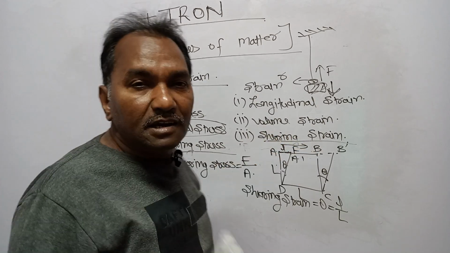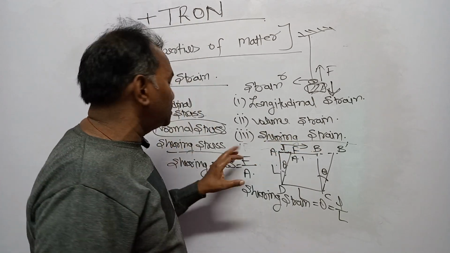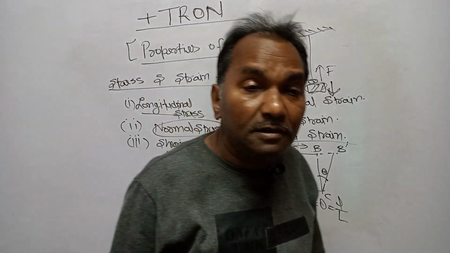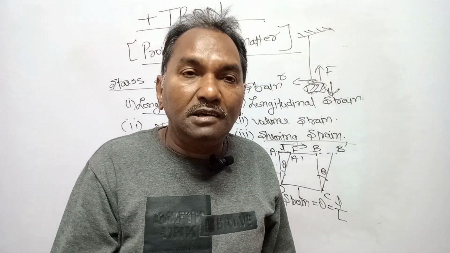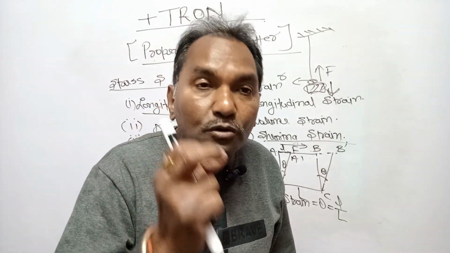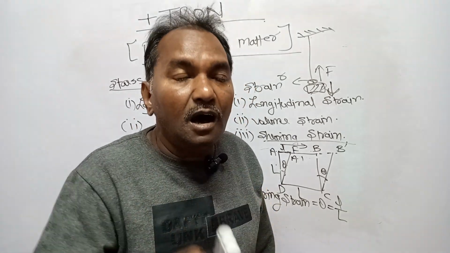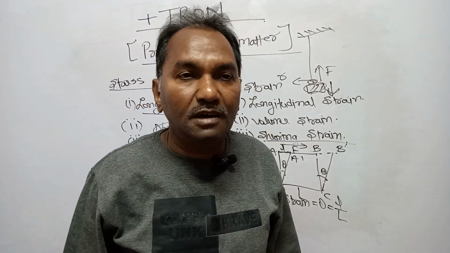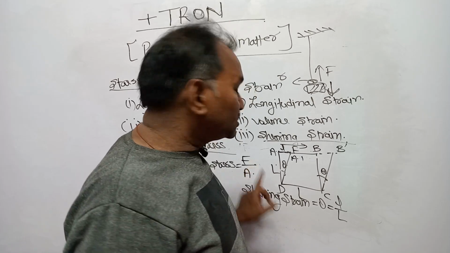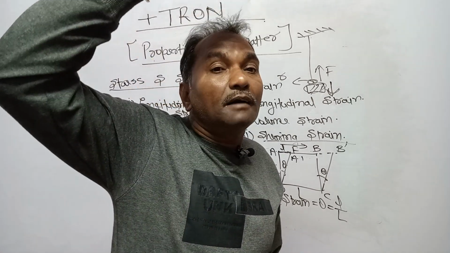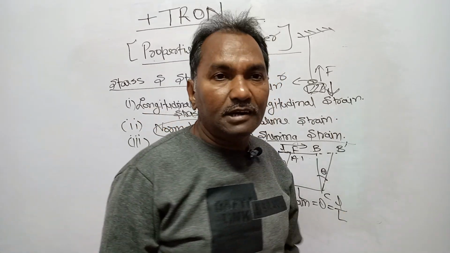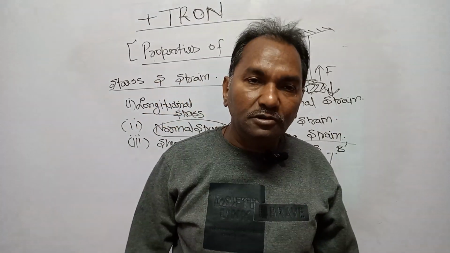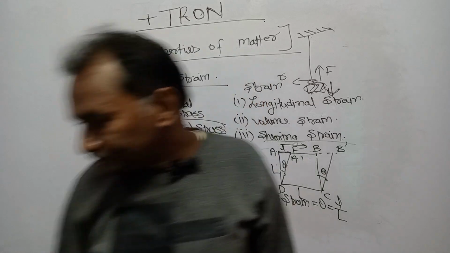And this kind of shearing strain has been produced by shearing stress. Shearing stress is what? The tangential force divided by the area of the roof of the ceiling on which the tangential force has been applied. So force divided by area of the roof. Okay, so these were the three kinds of stresses that produce the three kinds of strain.